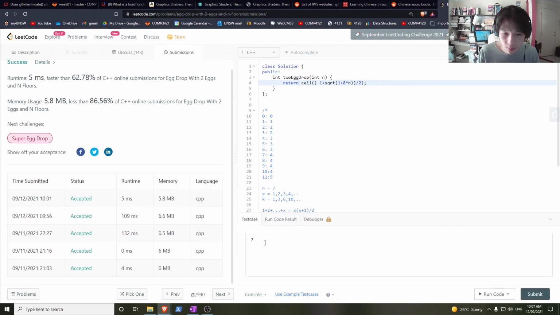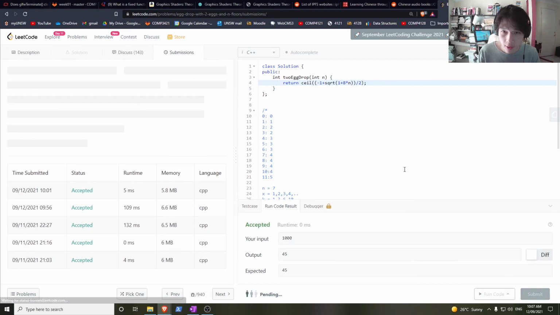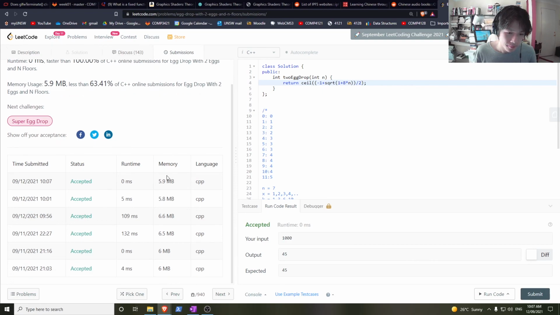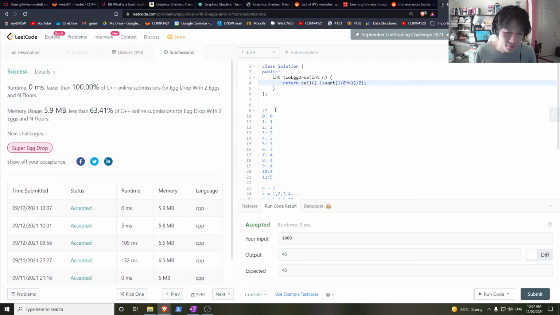Okay, we get that, and you get 1000. Here we get 45. Okay, and this is the constant time solution. And finally, we get 100%. This memory, well, let's just ignore that. There's no way. Yeah. There's no way I'm using that much memory.